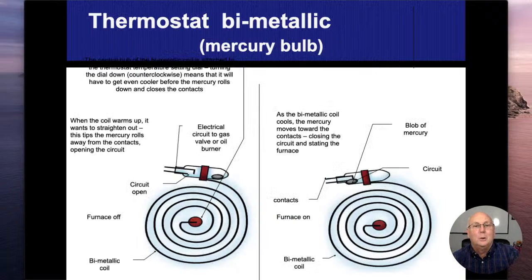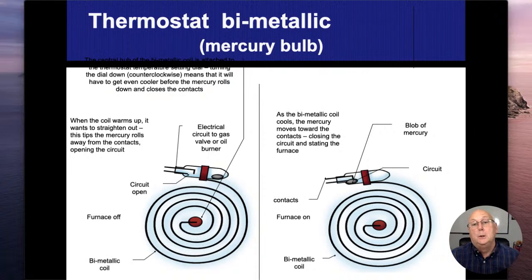We also want to look at the location of those devices. They shouldn't be in direct sunlight. They shouldn't have heat or air conditioning blowing on them. They shouldn't be near a refrigerator or a stove or any other appliance that's going to be putting off heat. We want them in the center of the area of the heat that we want to control, so not on outside walls or drafts. If you think about it, why would I want any outside influence on that thermostat to be able to turn this thing on and off?